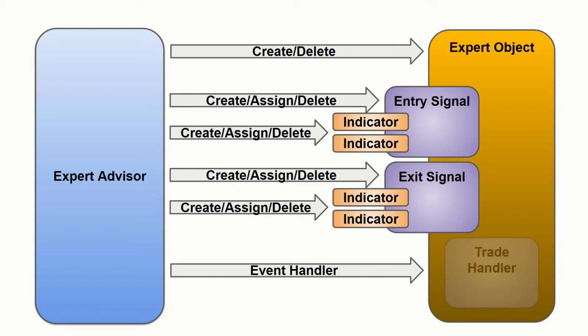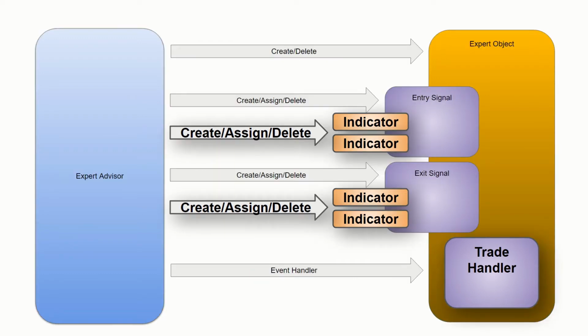And the final piece that we're missing is the trade handler, because the expert object at the moment has no way of actually executing trades and closing them. So we'll be creating the trade handler object, and this, because it's a pure utility class, I'm going to be creating inside the expert object. It isn't being assigned from the expert advisor. And so this is the scope of today's work: the indicator classes and the trade handler, and of course how we can hook those into the expert advisor and the expert object. So let's now move on and begin with the indicator classes.